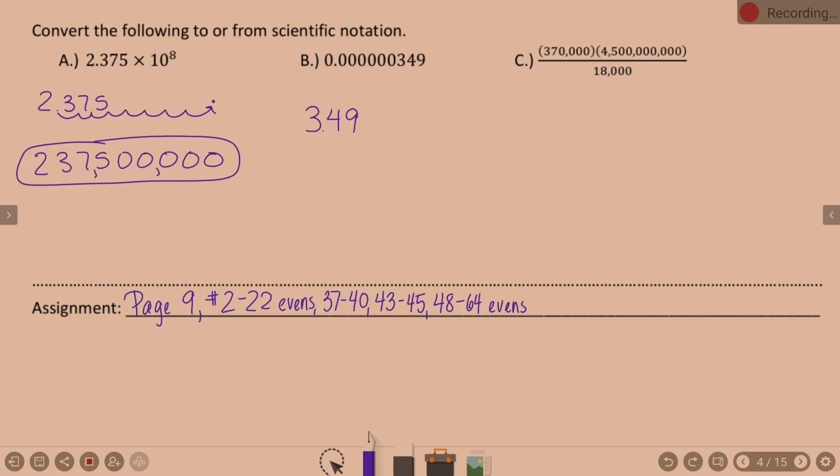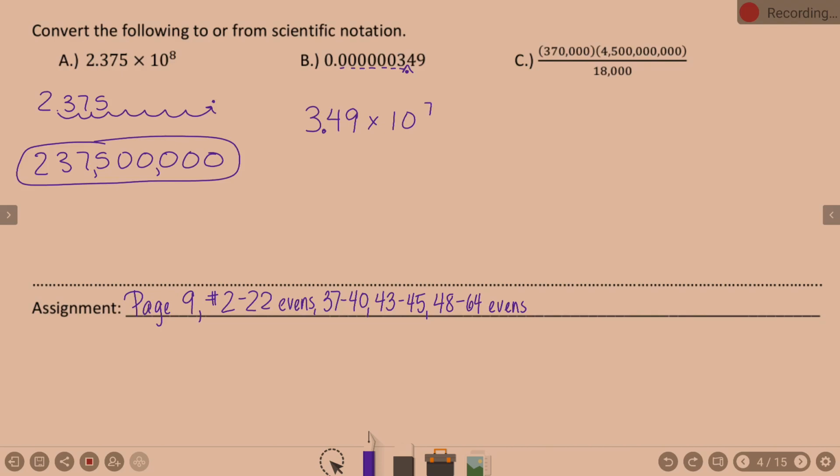So first of all, why 3.49? Because it's a nice decimal. Because it makes a number between 1 and 10, is what I'm going to say. In other words, not 34.9, not 349. You're making a decimal between 1 and 10. And then you are looking at how many place values there are: 1, 2, 3, 4, 5, 6, 7. So there's 7.